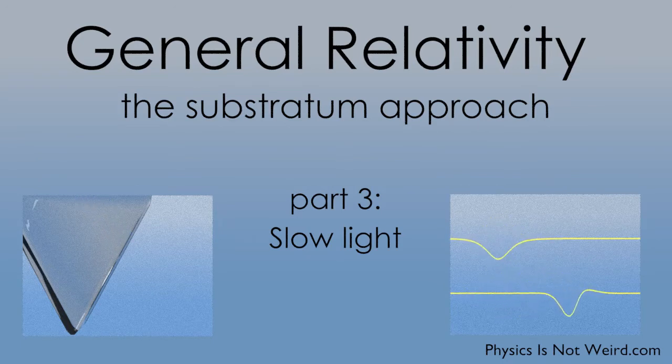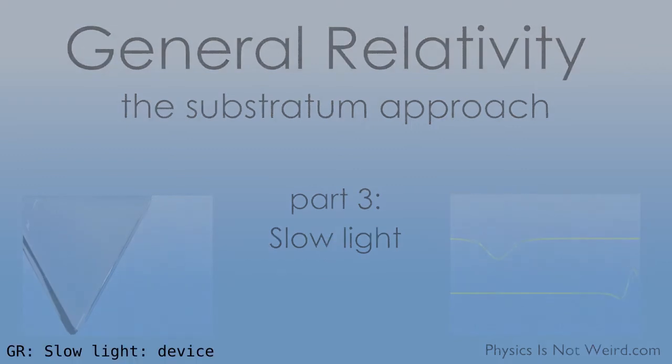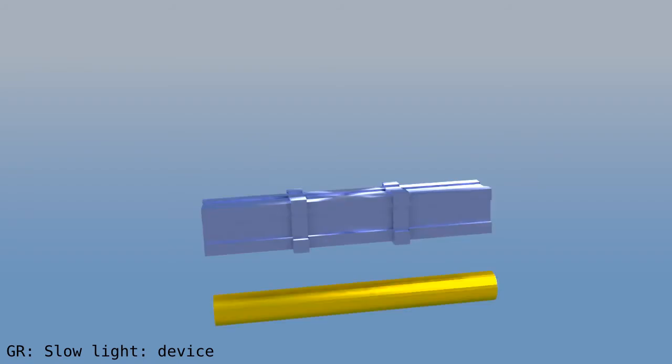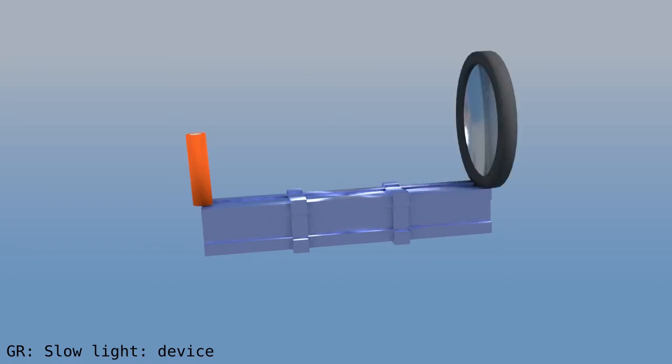Let's get started! Let's construct a simple device to measure the speed of light. We have a metal rod that is one unit long. At one end we have a flash maker, and at the other end a mirror. Next to the flash maker is a detector and a clock.